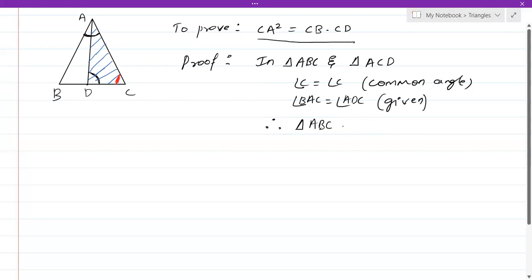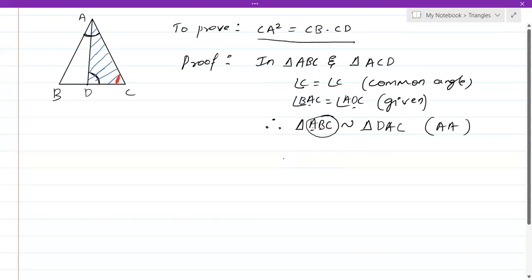Therefore, triangle ABC is similar to triangle... We have to be very careful. Observe, in the bigger triangle, angle A was equal to angle D. So this is the bigger triangle A. Okay, ABC. The A here is the A of the bigger triangle. So that A was equal to D. So we have to write D here. And C is equal to C. So C comes at the last. So we have written D and C, which is the left out alphabet A. So triangle ABC is similar to triangle DAC using AA criteria.